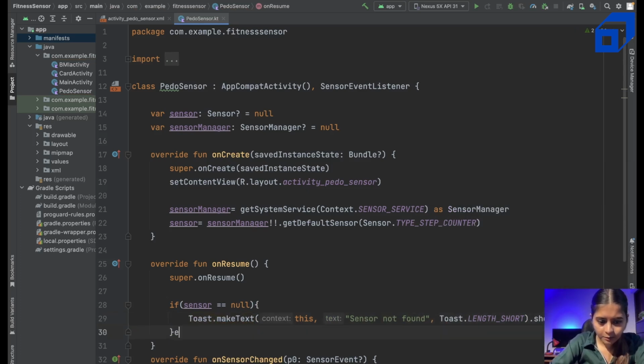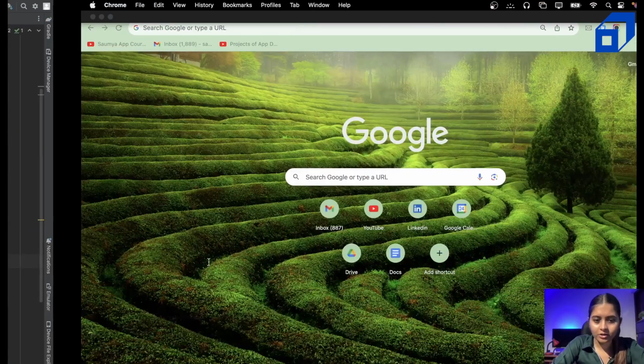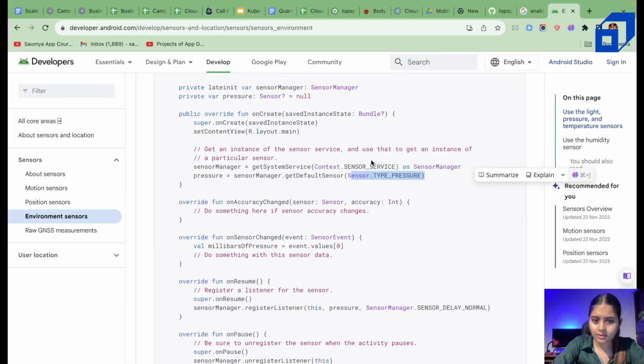Otherwise, if the sensor is present. In many of the Android smartphones as well, the step sensor is not present, especially in the old ones and new ones as well. Like, you will need to check. Okay, after that I'll register the sensor.